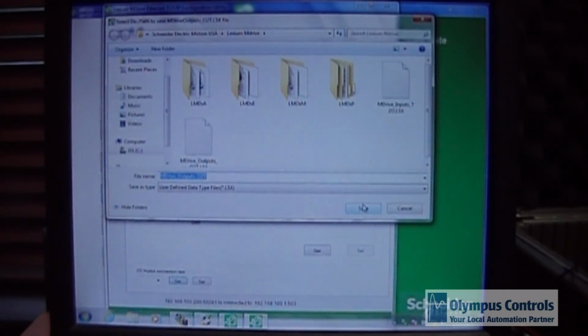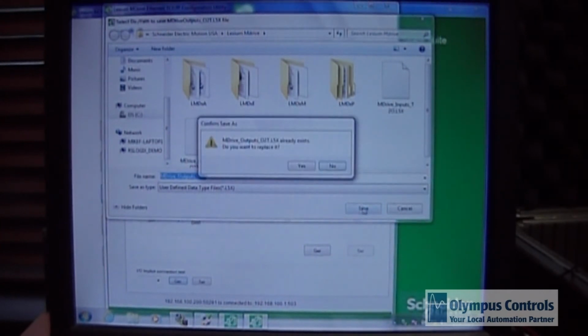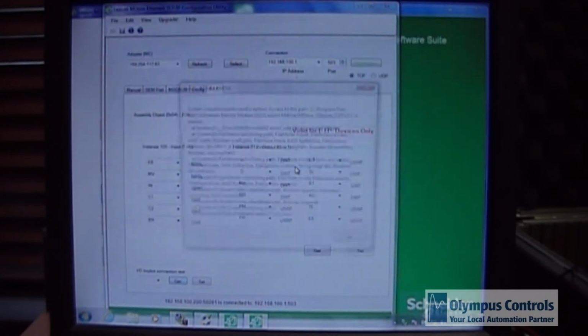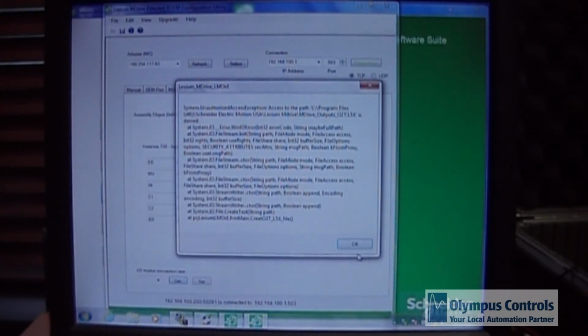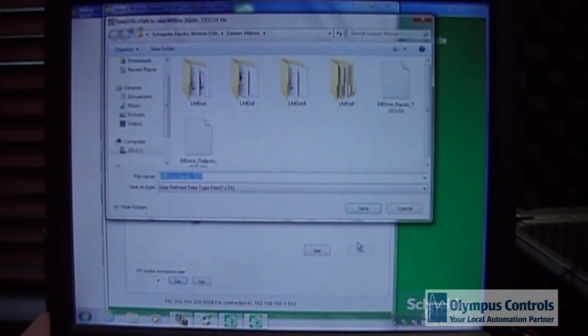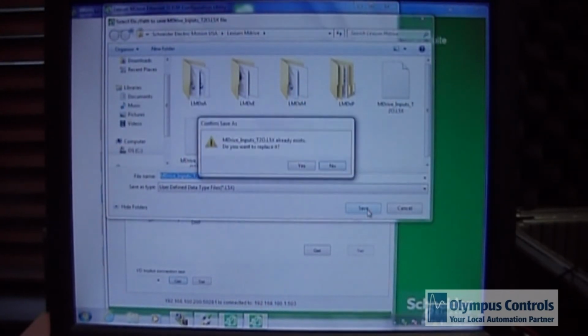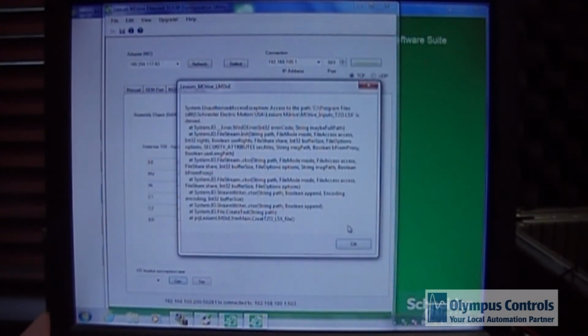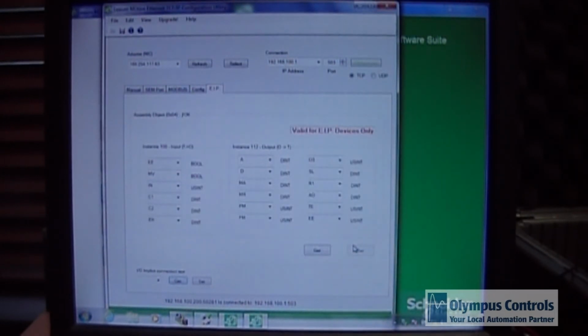So you'll save the outputs to an L5X file. And then you save the inputs. At that point, you're done in the Lexium software suite, and in our next video we will show you how to configure the Allen Bradley CompactLogix to receive this data.